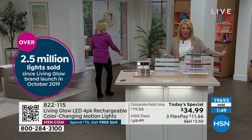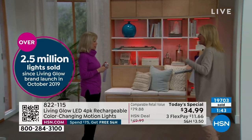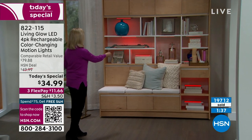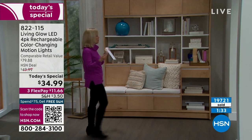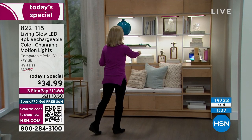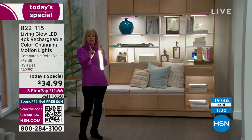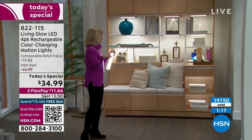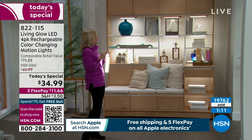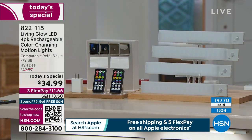You're getting the most advanced technology at the lowest price and best deal we've ever offered. With the motion, they only work in the dark — so they don't go on and off all day long. The motion stays on for 90 seconds or until there's no motion. Even put these on the stairs — motion-sensored on every step. Or down your hallway along the baseboard. Think about the bathroom in the middle of the night — put one underneath the cabinet on the baseboard so when it detects your foot walking, it'll automatically turn on and you don't even have to flip the switch.